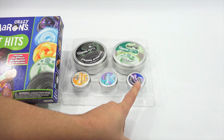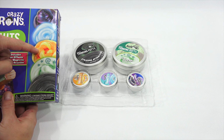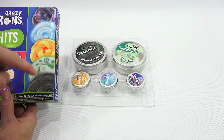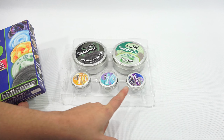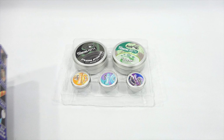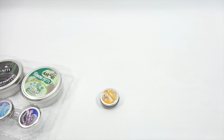So it looks like Super Scarab on the top, and then this one here, Ion, then Sunburst, Foxfire, and Strange Attractor. Now I have this one, this one, this one, I don't have this one, and I'm not sure about that one. Let's get all the tins out. It's in this neat little plasticky tray.